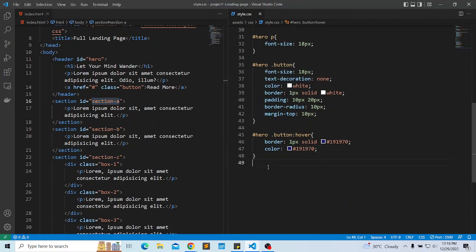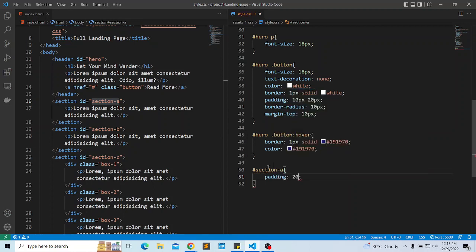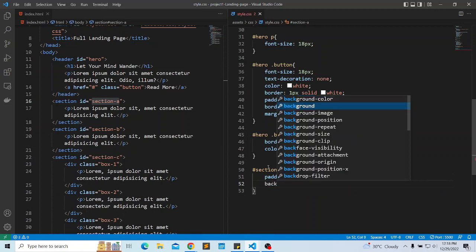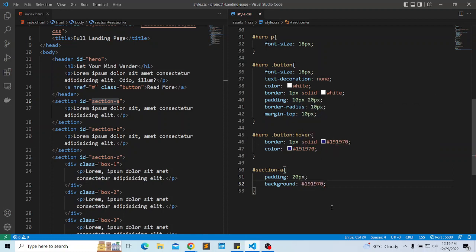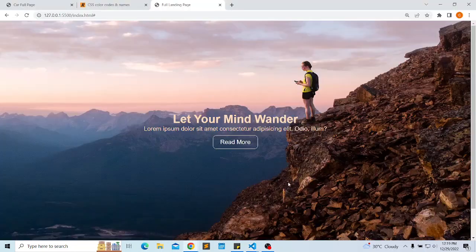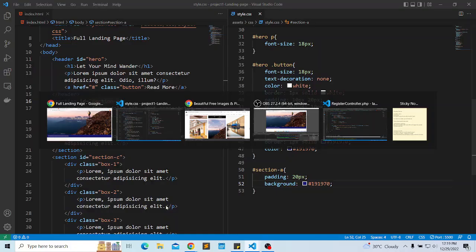This is an ID, so we'll use hash for that, and we'll add a padding of, let's say, 20 pixel, and shall we give this a background color of, okay, we'll use this one. When we set the background color like this, the result is like this one, but we can change the color of the text to white.